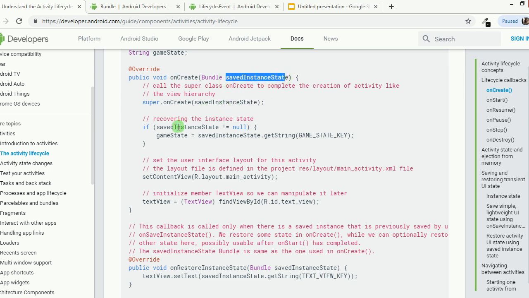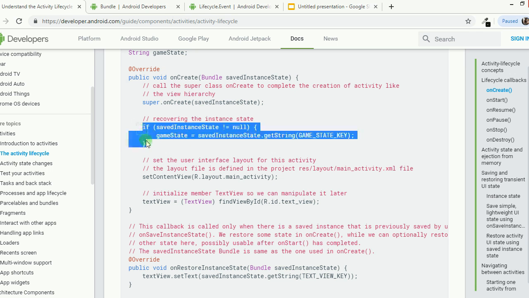Now what happens is, the first time the app is launching, it will check if it is not equal to null, which it will be. The first time the app launches, it should be null, because there is no data that has been stored earlier. So the Android OS will provide a null bundle to the onCreate method.